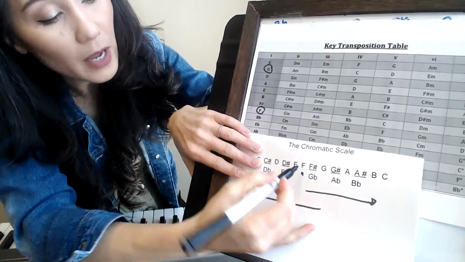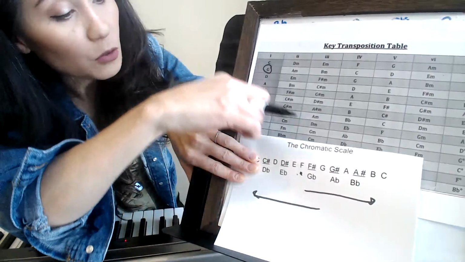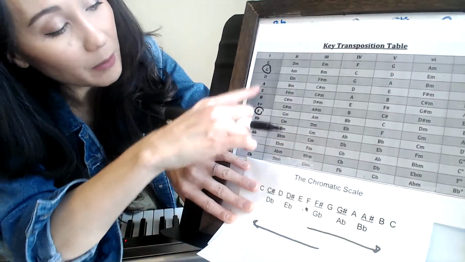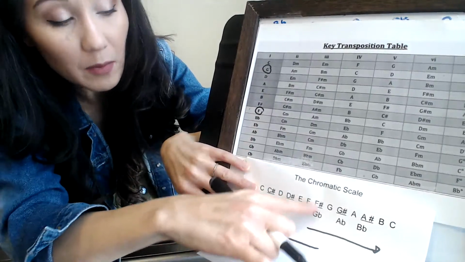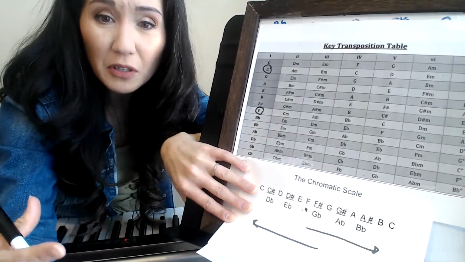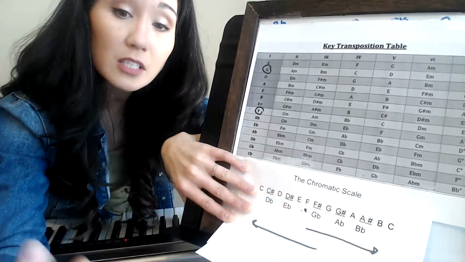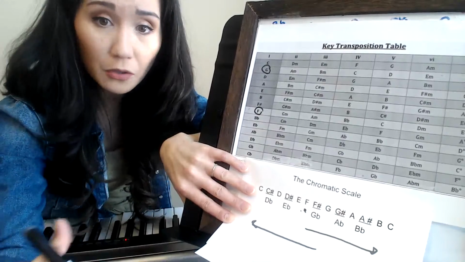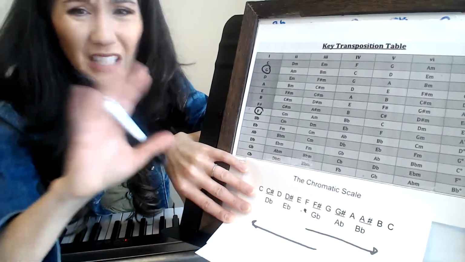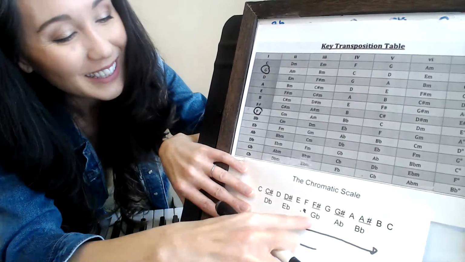So I looked, and I'm like, okay, I could bring it up a half step and play it in F sharp or G flat. And if you look at your chromatic scale right here, there's no F sharp, but G flat, it's the same thing. It's just a different order of notes. They have different names, but essentially these two notes have the same pitch. They just have different names depending upon what key you're in, or if you are modulating to a different key. So don't worry about that. Just note that these two things are basically the same pitch, G flat.